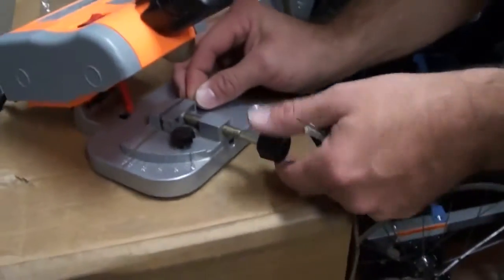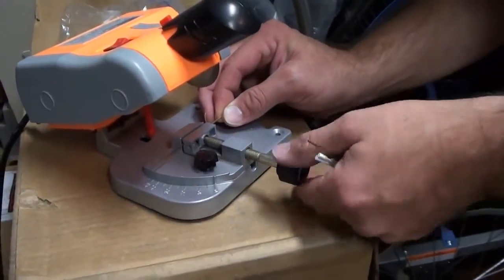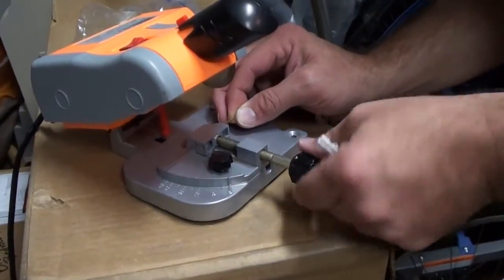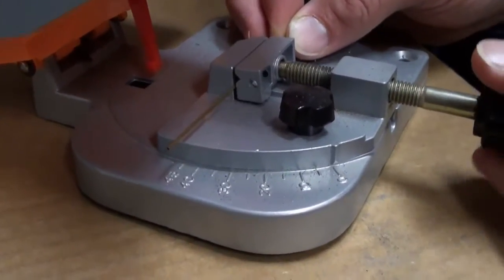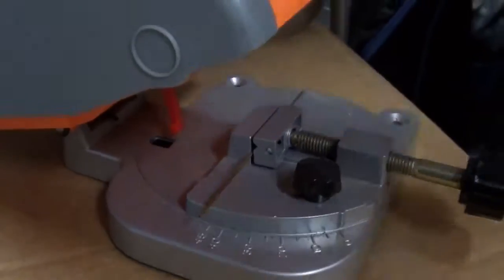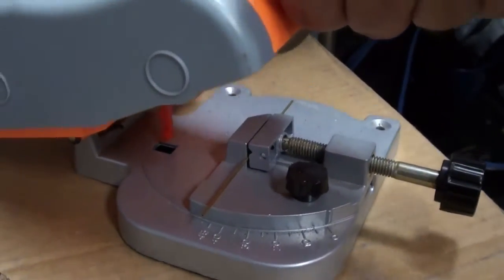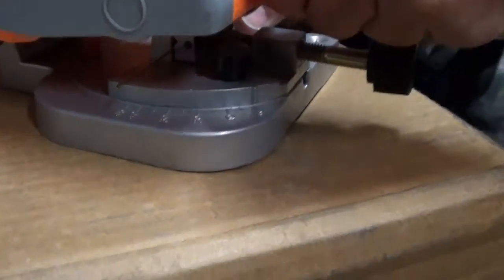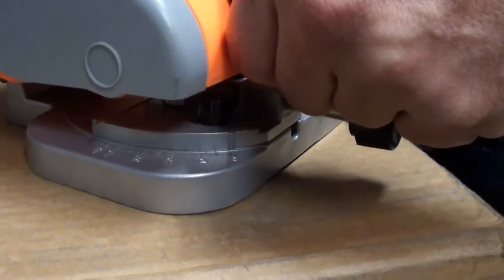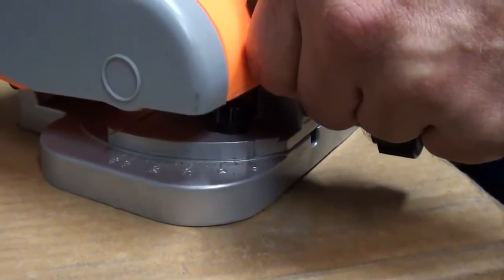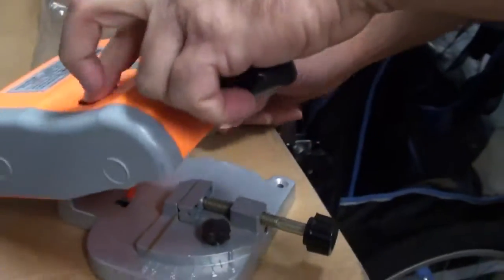They have to be a certain length but they can be longer, so I need to cut it about here. Now this little saw has a clamp on it for holding your work, and it's pretty much designed for what I'm using it for. It has a safety switch - you have to push it, turn it on, and you just come down and... cuts it.